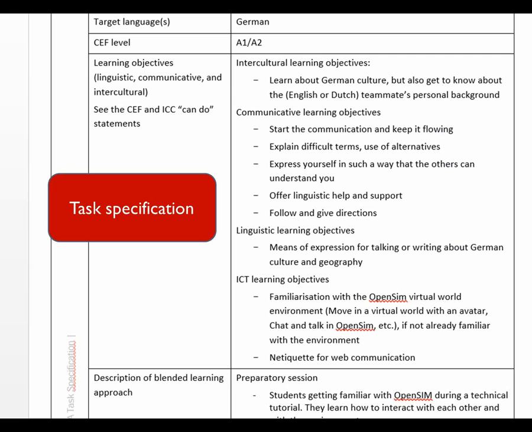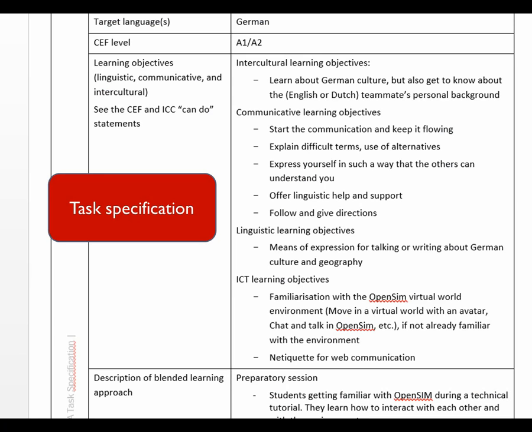As for linguistic learning objectives, they would have to acquire means of expression for talking or writing about German culture and geography. ICT learning objectives could be the familiarization with the OpenSim virtual world environment if not already familiar with the environment. Netiquette for web communication would need to be paid attention to.